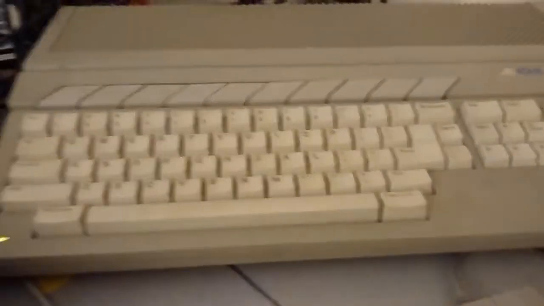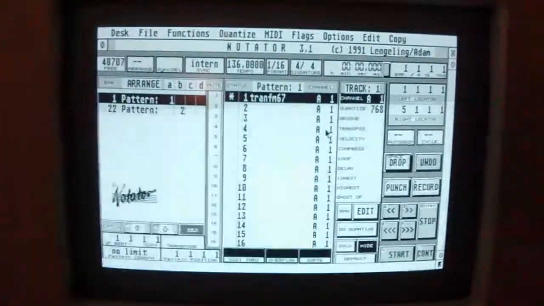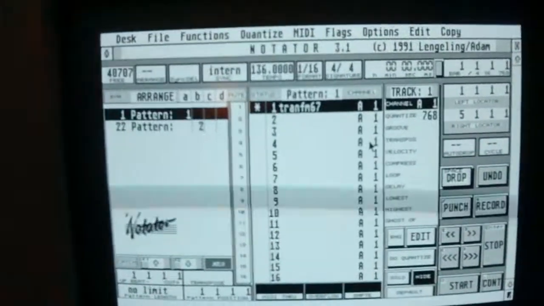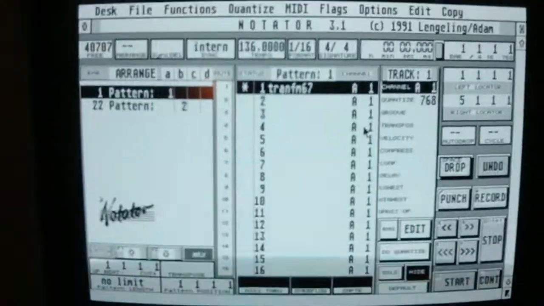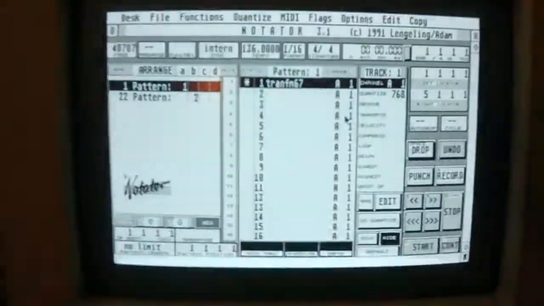To do a little bit of documenting. This is my Atari 1040 ST. This is from 1986, and there's the program that I'm running on it right now. That's a C-Lab Notator, and I'm using that to do a little bit of translating, transforming, and this is just as old, well actually almost as old, I think in '86.